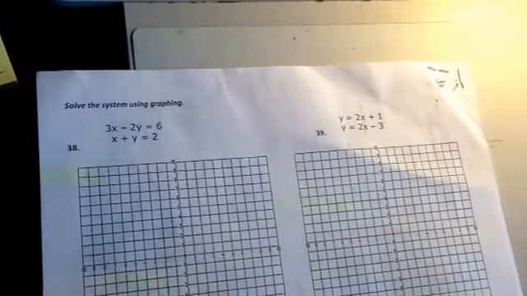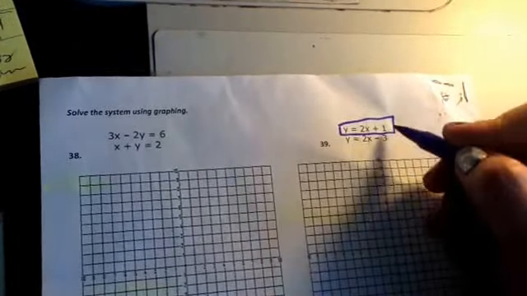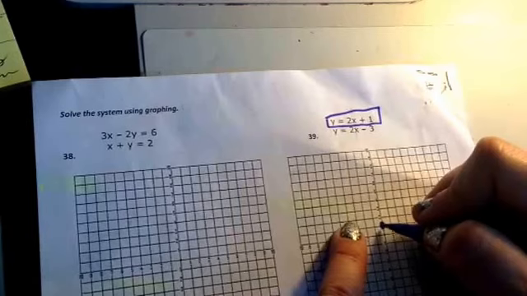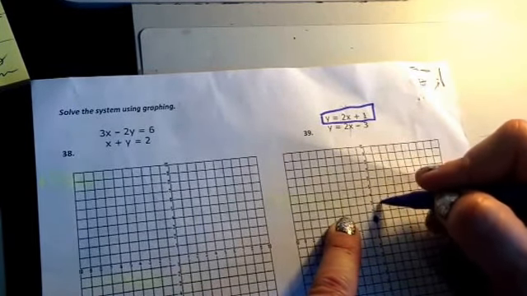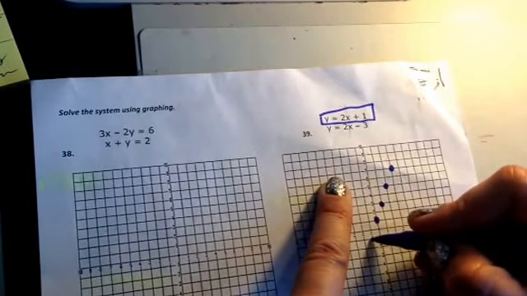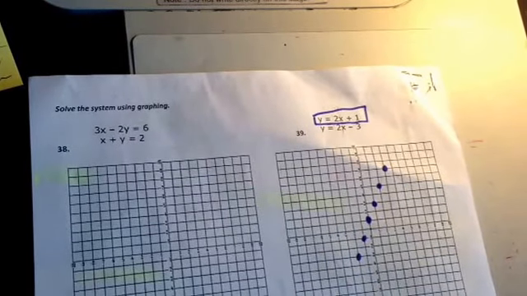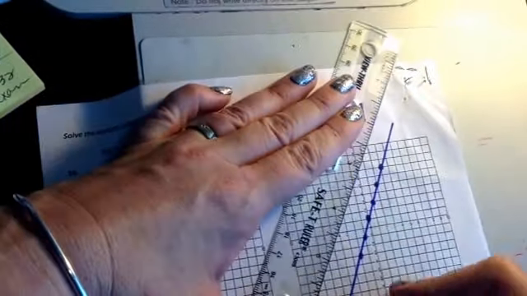Remember that y equals mx plus b. My top equation, I'm going to graph in blue. I'm going to start on the y-axis. The y-intercept is 1. The slope is 2. From the y-intercept of 1, I'm going to do a rise of up 2 to the right 1, up 2 to the right 1, up 2 to the right 1. And I could grab a ruler here. Got one. Cool. And then I go graph my other one.